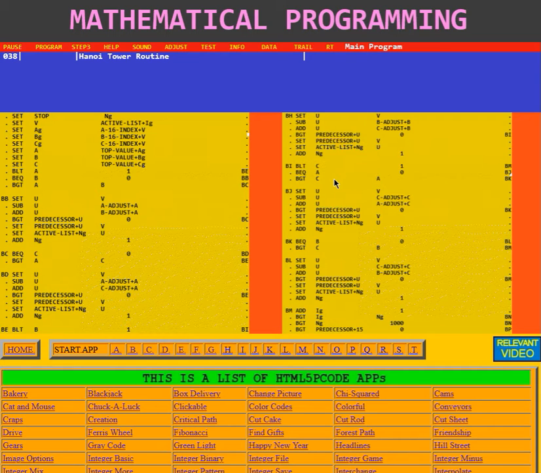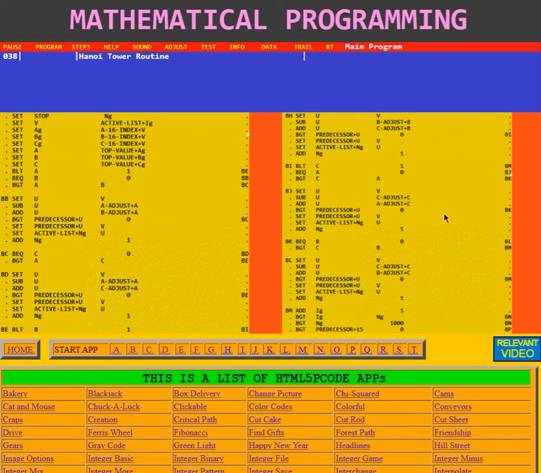But if there is something on A, well, if C is greater than that, no, it can't be done. It comes down here to BK. Otherwise, we say it can be done, so we set our U to the V. That's the possibility we're at, and we have to change that possibility by subtracting C off of it and adding the C value to A.